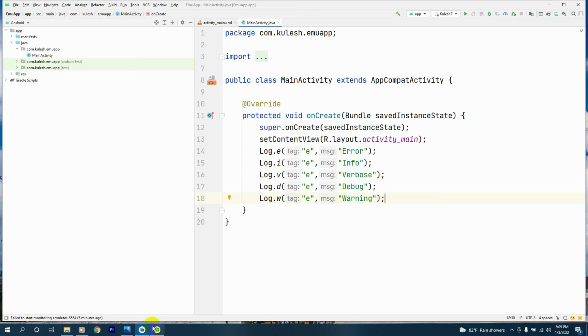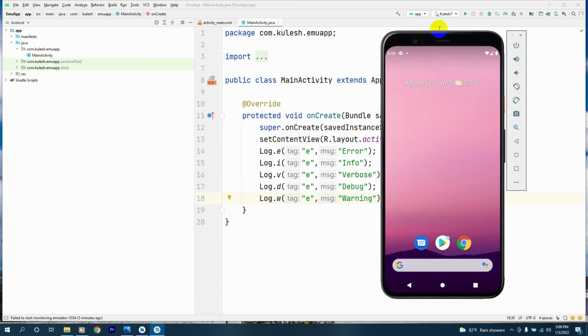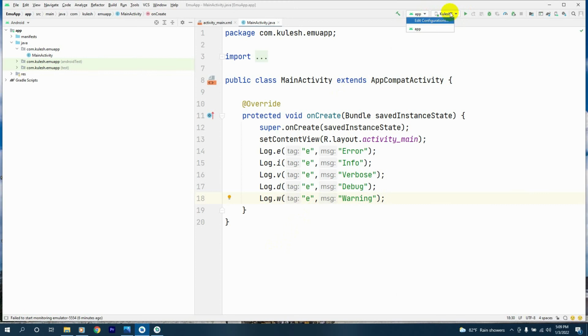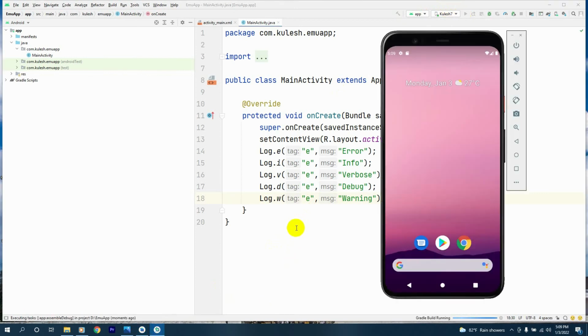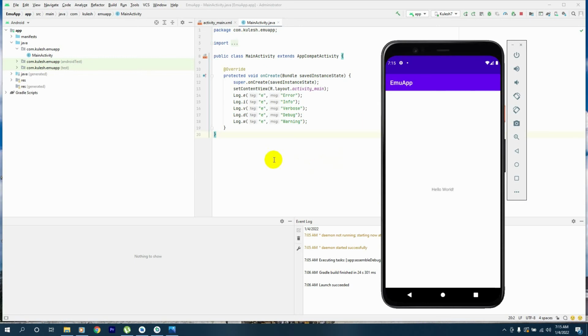Alright, now let's run this and check it inside our console. Let's see what happens when we run this application and what happens when onCreate is called. First thing, let's select our device and press on Run App. And now our app is being created inside our emulator for us to do some activities. Now our application got built.